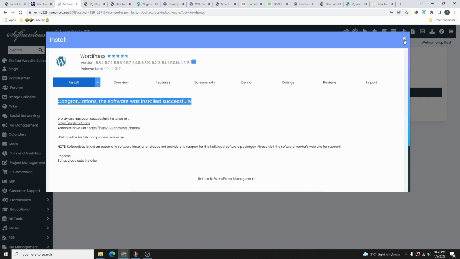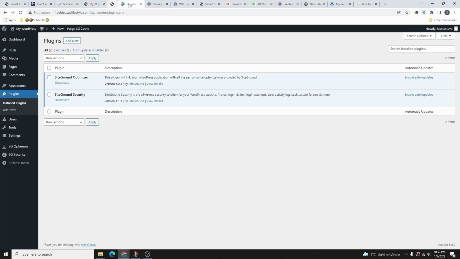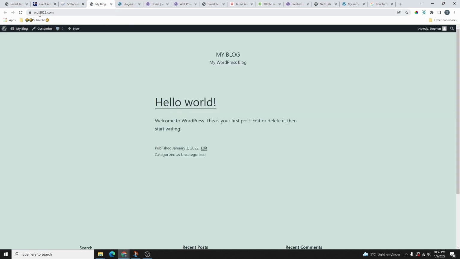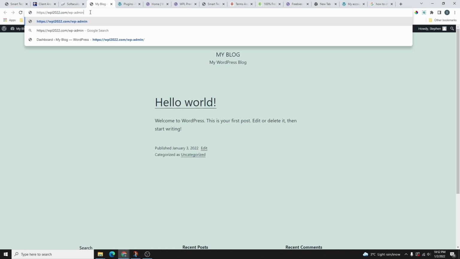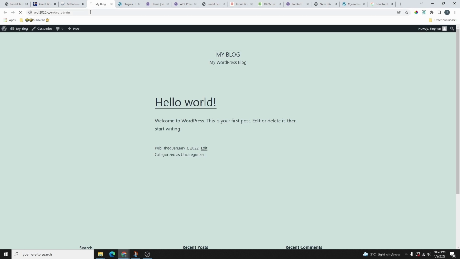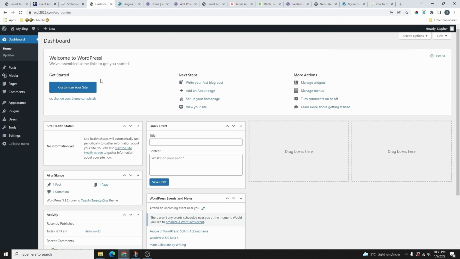Let's say for example you close this, but now you want to log into your WordPress dashboard and you don't know how to do that. All you need to do is go to your website. Like my website URL is wplifestyle2022.com, and then just type /wp-admin and then click on enter. So once you click enter, you will land on this page right here. All you have to do is to put in your username and your password, or you can just put your email address and your password. So my username is Steven. I'll type that in here and then put my password. So that is going to log you into your WordPress website.